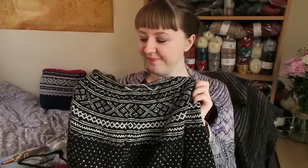So if I'm gonna be done with my whole Edinburgh outfit, it will be this cardigan, this shawl, and these black yarn mittens for the Black Pot KAL. So that's gonna be my Edinburgh outfit. None of this really goes together, but they're not in stark contrast either, so I'm just gonna say it's acceptable. It is acceptable, and I'm very happy to have 3 finished garments for the whole thing.